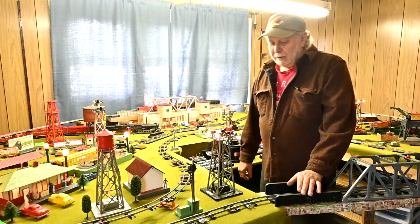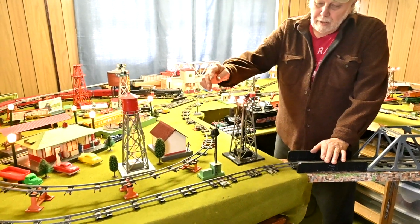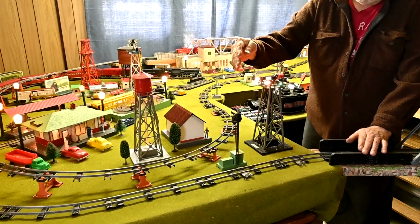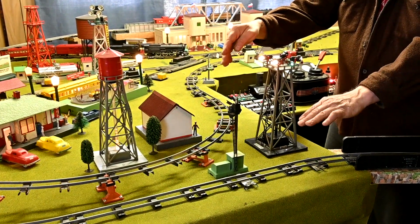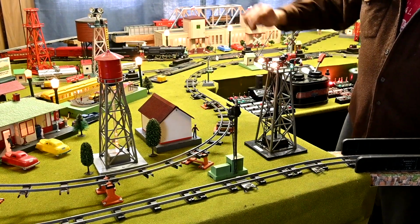Okay, well, I'm just going to briefly talk about some of the accessories. There's a light tower here. There's a semaphore here. It has an arm on it. You really can't see it from that angle, but you can press it and it'll have a red light and the arm will be down and the train will automatically stop, and then you press the button and it kicks up and the green light comes on and then the train goes on.